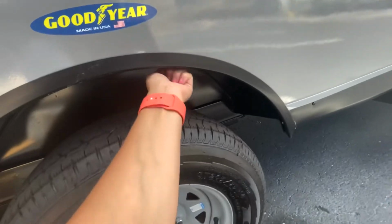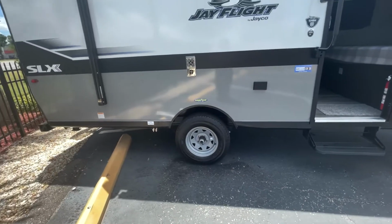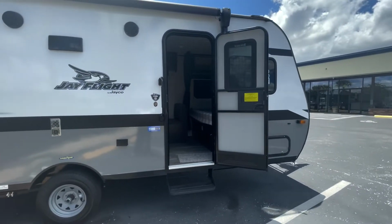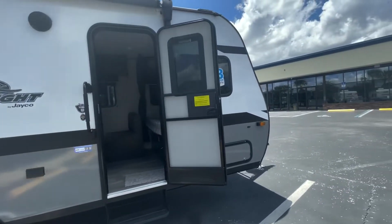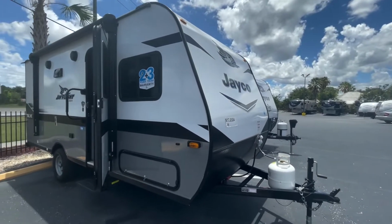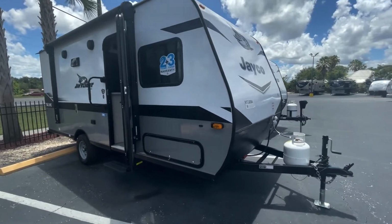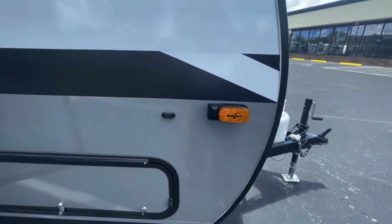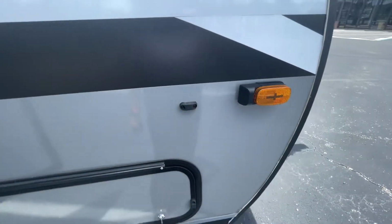And they do a galvanized steel wheel well here to help prevent, in the event of a blowout, it from ripping up the side of your camper, which is huge. This one is upgraded, so normally they come with an aluminum siding, the corrugated siding. This one is upgraded with the fiberglass sidewall, which is a nice touch. Easier to clean, it's just a cleaner look overall. You're gonna get a 2-year interior build warranty and 3-year structural from Jayco on their campers. You are pre-wired here for not only a backup camera in the rear, but side view cameras as well, which is huge. I like that their storage doors have magnet latches versus the clips, another nice upgrade.